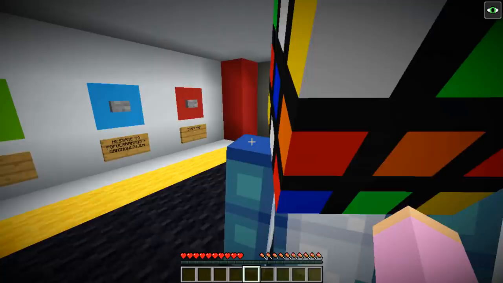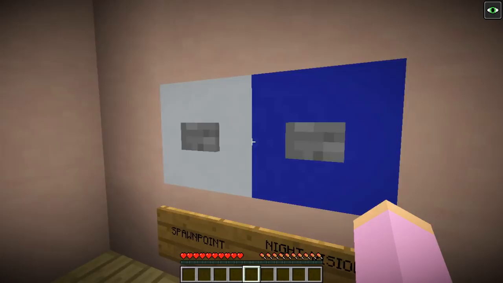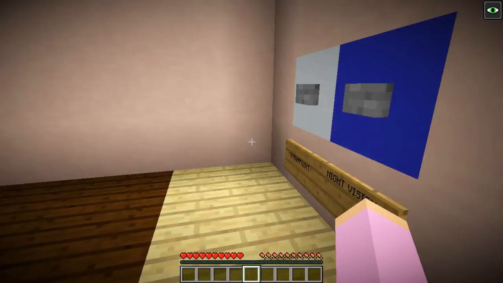Okay, so let's start the game already, because I feel like we've been hanging around here for a while. Do I have to press start map myself? Yeah. Oh, there we go. Thank you. Okay, so there are some buttons on the wall. Press them. Spawn point, night vision.